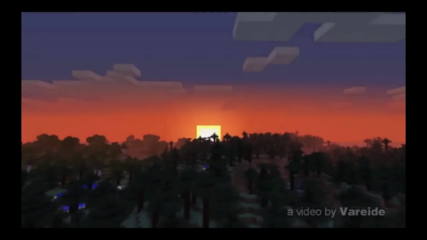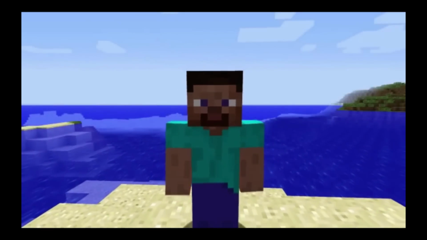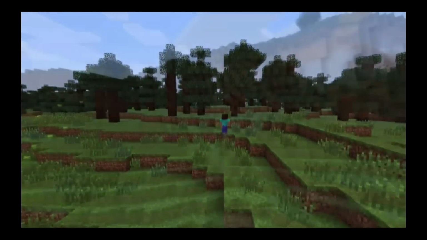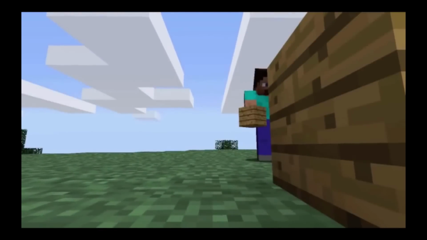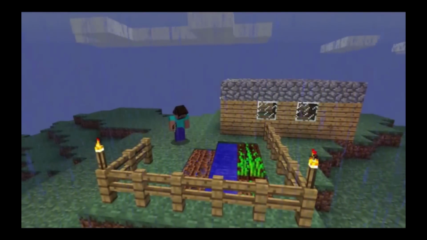Let's go to a place where everything is made of blocks, where the only limit is your imagination. Let's go wherever you want to go. Climb the tallest mountains. Venture down to the darkest caves. Build anything you want. Day or night, rain or shine.